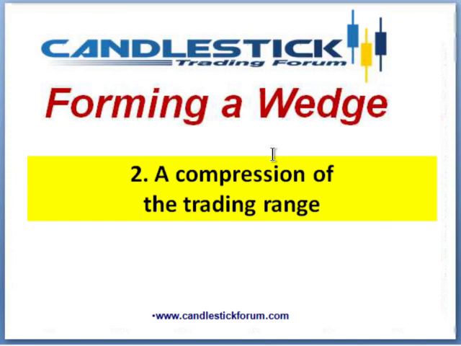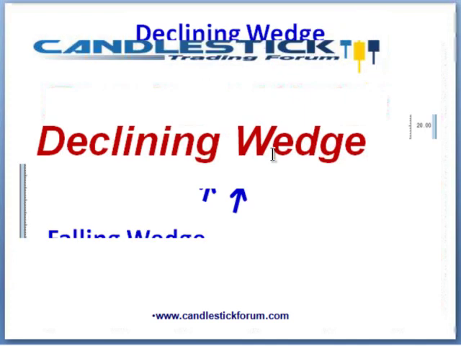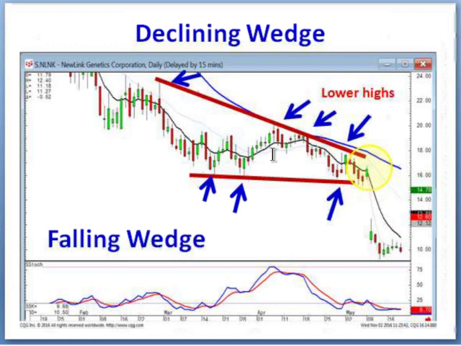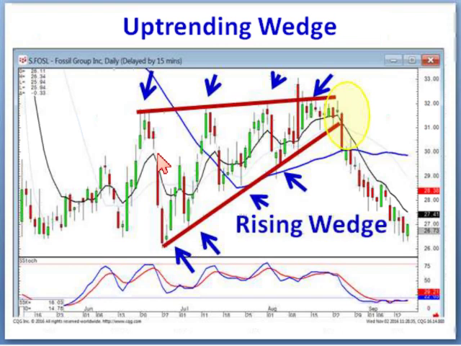Everybody identifies a declining wedge as obviously moving in this direction. An uptrending wedge is moving in this direction. Now, the direction of the wedge doesn't necessarily mean it's going to break out positive. It's the support level and the resistance level that we're looking for. So if we see a little doji and then it comes back down through this level, that tells us this wedge breakout is going to provide a very strong move one way or the other.